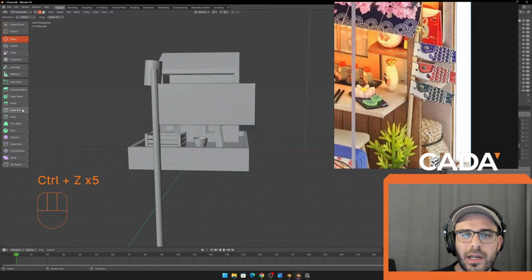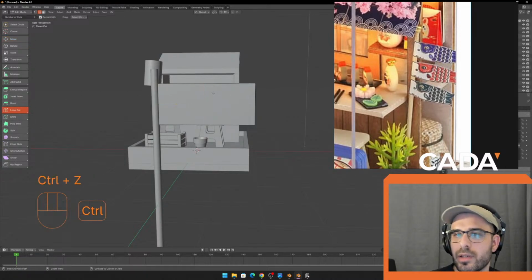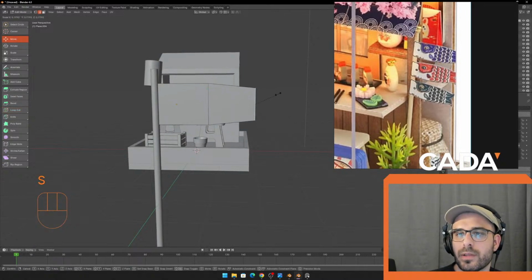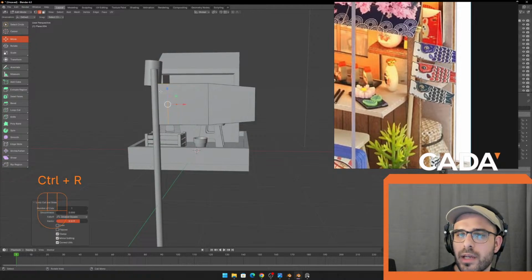So we need to add some more geometry with the loop cut. Okay, so we can just put one maybe like here, where we think the tallest point is, and then we can scale stuff in and out. And we can see it's kind of has a little mouth here. So if we add a loop cut here, we can scale this down.